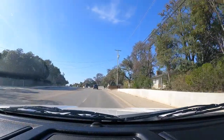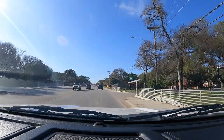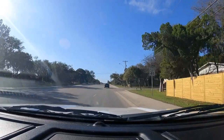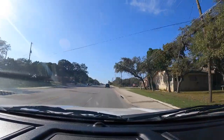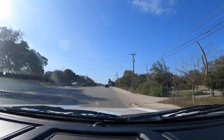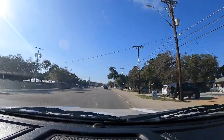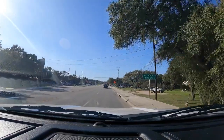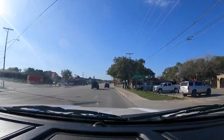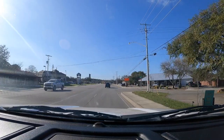The areas to the right of me and to the left of me are kind of considered the hill. So you can see we just drove uphill a bit. Older neighborhoods with huge yards, established trees. So if you're not looking for anything brand new, where 10 other neighbors in your neighborhood are going to have the same house, the hill is a good option to look at, especially if you like larger lots and mature trees. That's something you will not always find in these newly built subdivisions.